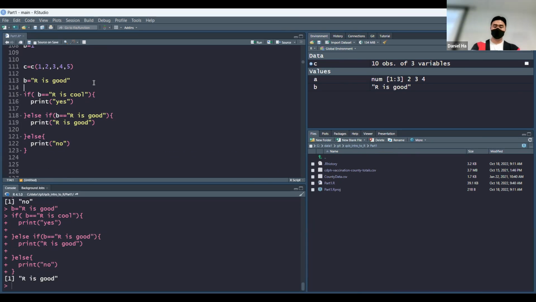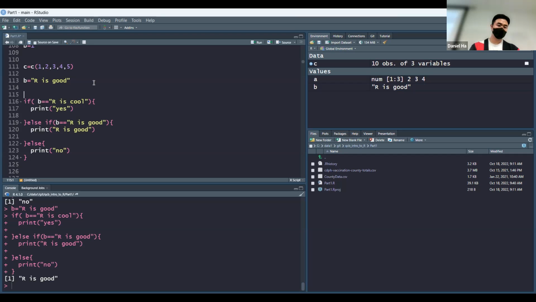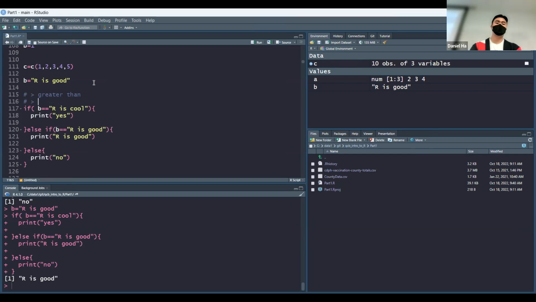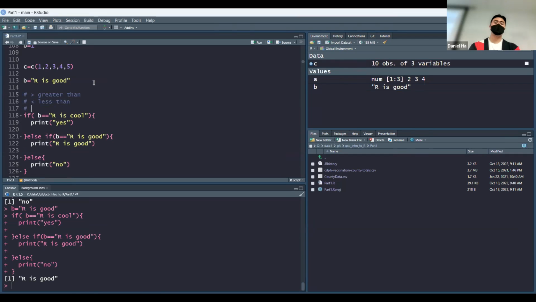So to check numeric conditions, you can use the following characters. This is obviously greater than, and less than. Let me write that down. Greater than, less than, and if you want greater than or equal to, you can put the equal sign after it.